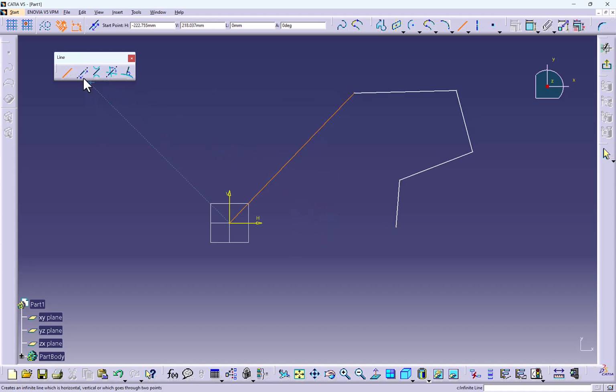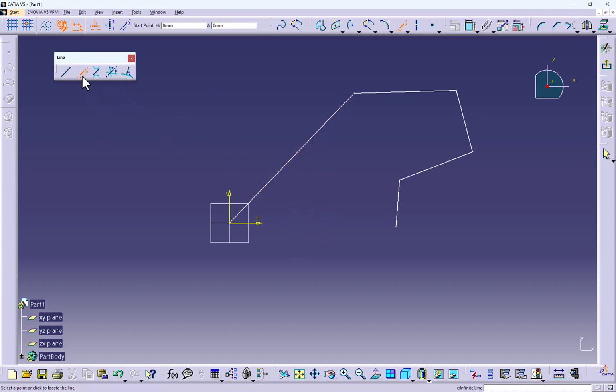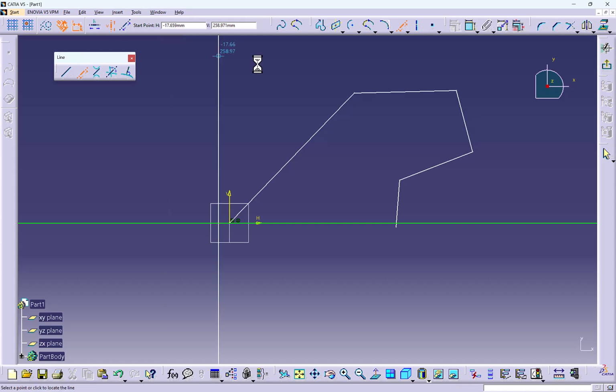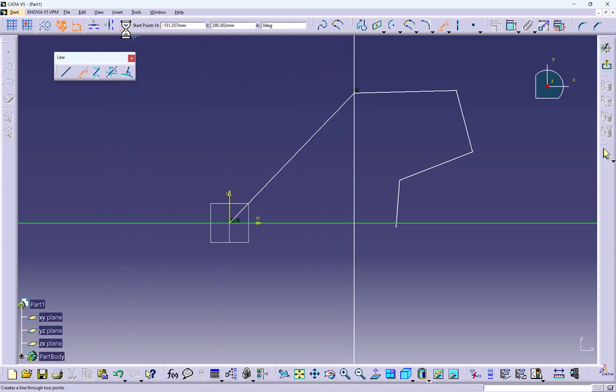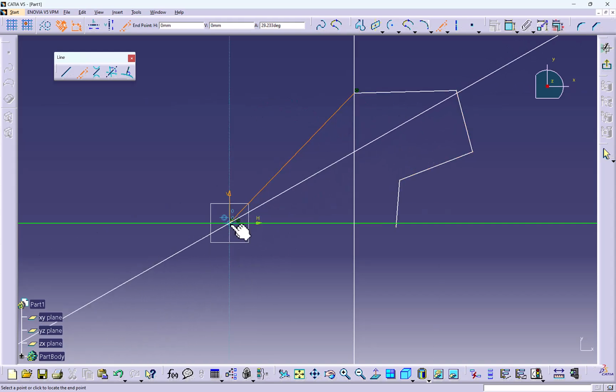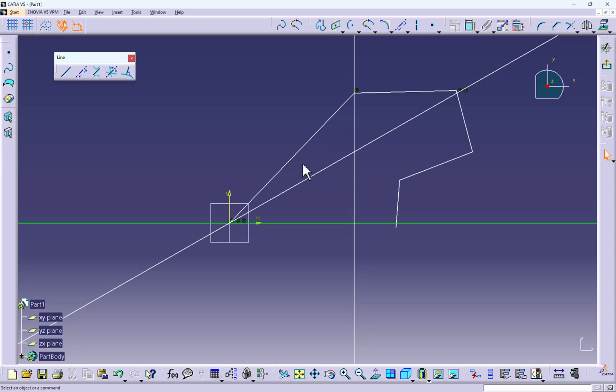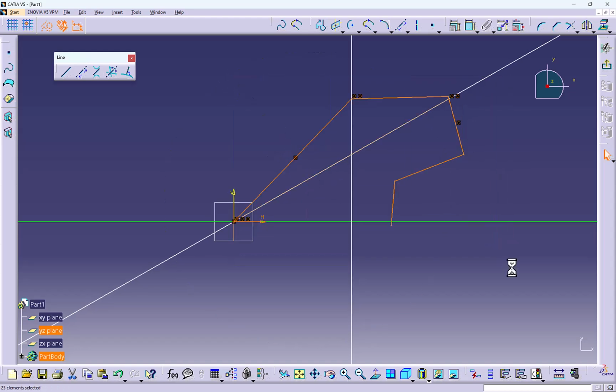Next we have the infinite line. If you want to make an infinite line, we can take this. We have the options horizontal, vertical, and angle. Initially we can take horizontal. If you want to make a vertical line, we take vertical and place it. If you want to place a line through some intersection, you can take this tool, specify one point and a second point, and the line will be created through the 2 points. That's called infinite lines.